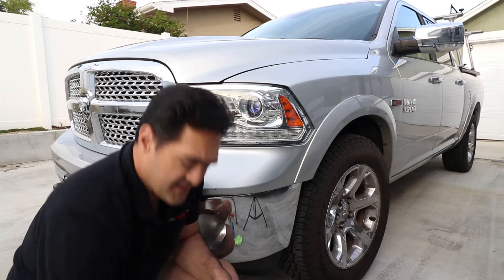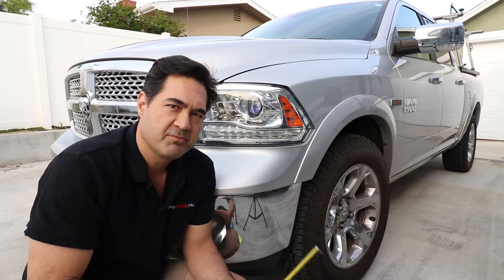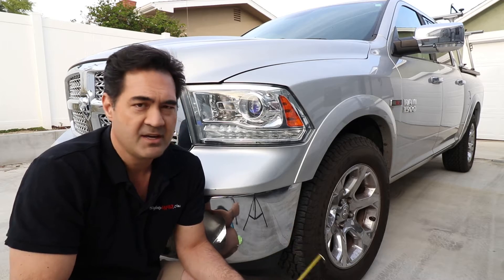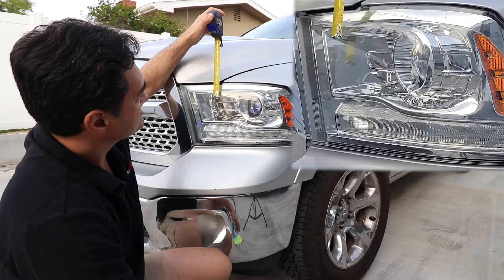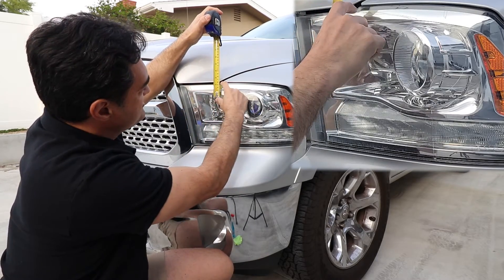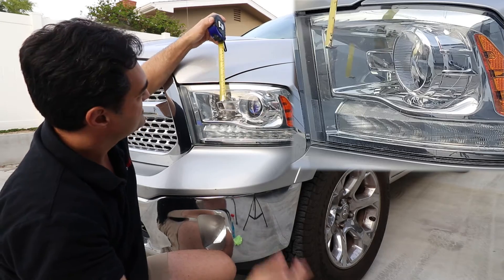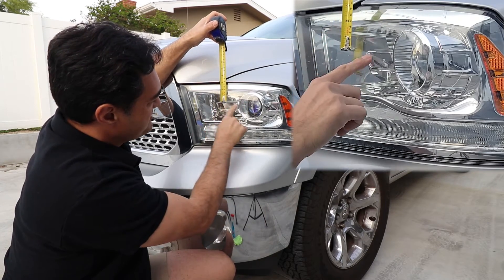Once you've done that, get out a tape measure and take a look at where your options are — where can we mount the tag without having a chance of interference. With the tape measure you want to make sure that you have clearance of at least two inches from the hood metal. Actually measure from the outside, because this metal trim and metal foil here will also interfere with the tag, so make sure it's two inches from the metal foil, which puts you about here.